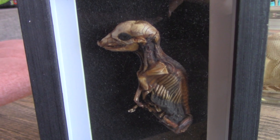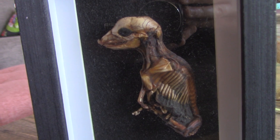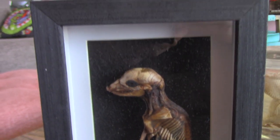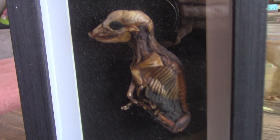And I'll share this thing. I want to say this was from Rest in Pieces as well. This is a mummified pig in a frame. I would say it was more on the expensive side because this type of stuff is very rare. I feel like it was like $80 maybe? Yeah, it's very rare. But it's a mummified pig, and poor little thing, but this is something you would definitely find in the Mutter Museum. We saw stuff like this all over the Mutter Museum.